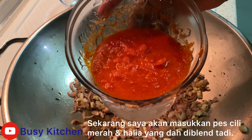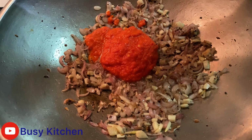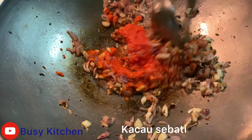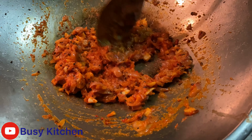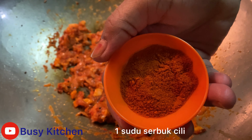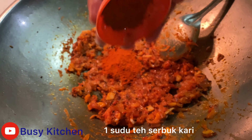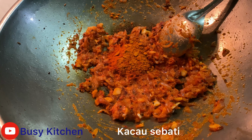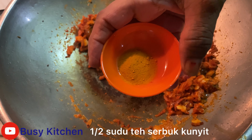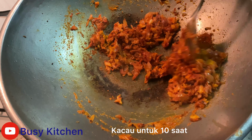Now I will add in the chili ginger paste which we blended just now. Okay, now I'm going to add in 1 tablespoon of chili powder and about 1 teaspoon of curry powder, and we will mix well. Okay, next we will add in 1/2 teaspoon of turmeric powder and we will stir for about 10 seconds.